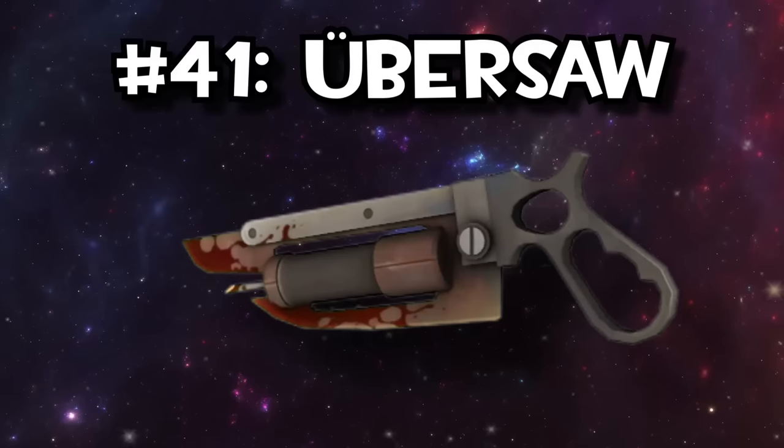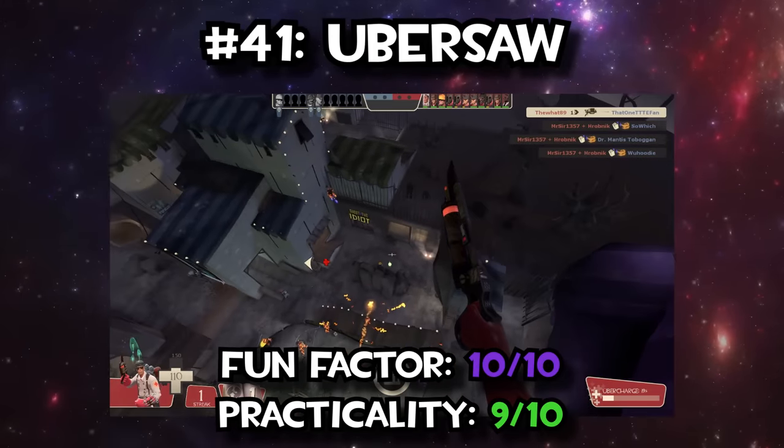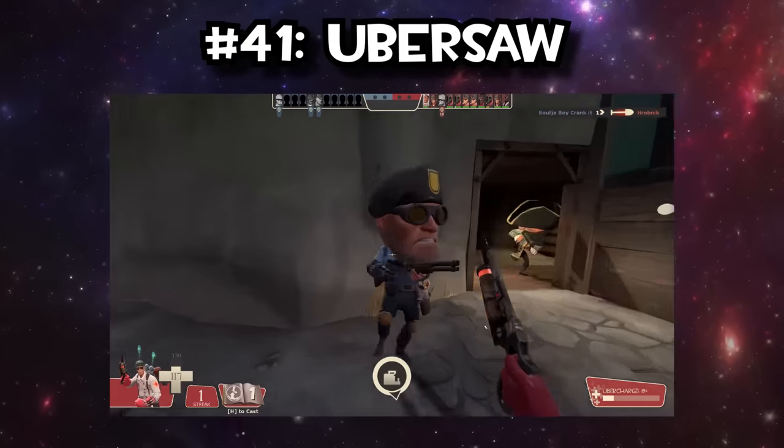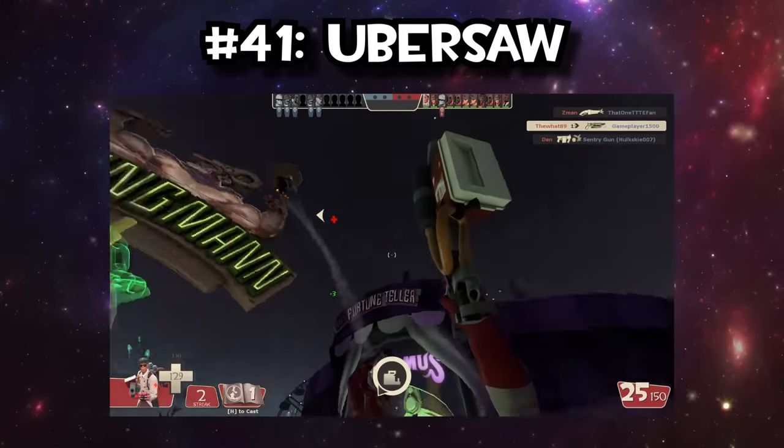Number 41, the Ubersaw. Ah, Medic's default melee weapon. Bonesaw, you say? What? There's no Bonesaw. There was never a Bonesaw. Please forget everything you know about the Bonesaw.